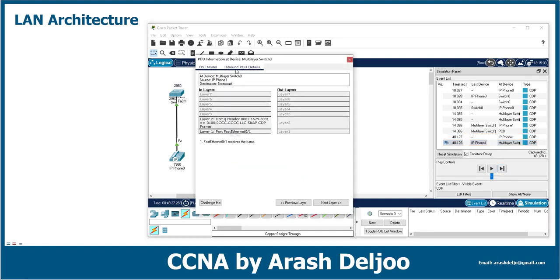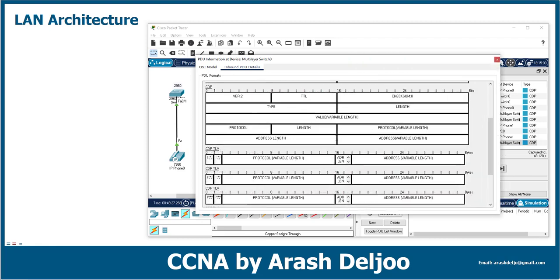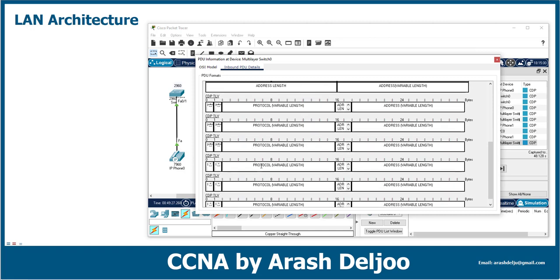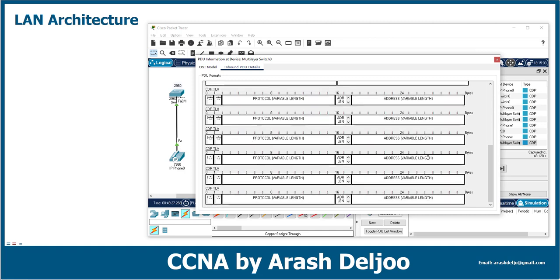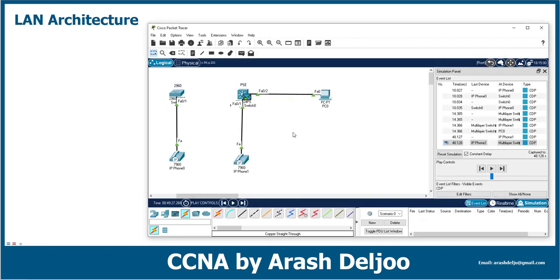Here in the CDP message we have much information. Let me check the result in Packet Tracer, and here we can see the CDPs, but the detail is not available in Packet Tracer. But in the real world, it can send its requirement about the power or other important features.